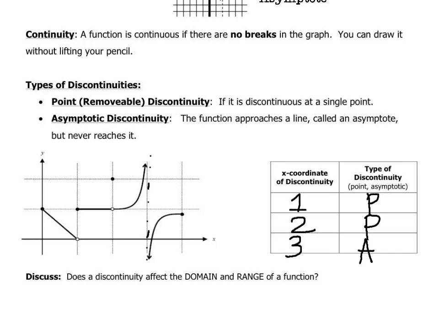All right. So go ahead and think about whether discontinuity affects the domain and range of a function. What might be helpful is to go back and look at the domain video and the range video and see what kinds of discontinuities there were there. Or you can use what you've already learned about domain and range and look at the three examples at the top of this page.